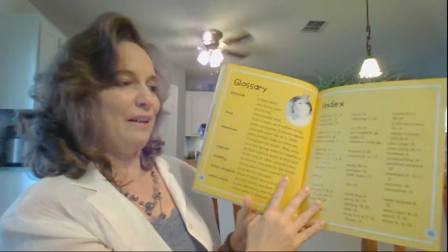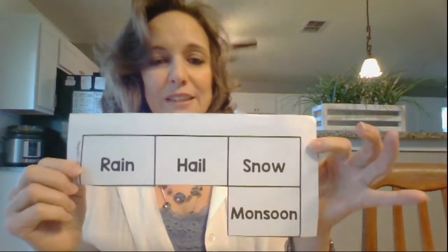All right, and then there you have the glossary, which is all of the words we read. So what is snow? We know it's wet, it's white, it's cold, it's ice crystals made high in the sky in a cloud when it's freezing. So let's find our little vocabulary cards, which this one says snow. So I'm going to cut it out. You cut yours out. I might have to cut off monsoon. I'll just put that in the vocabulary pocket so it won't get lost. I'm cutting out snow.